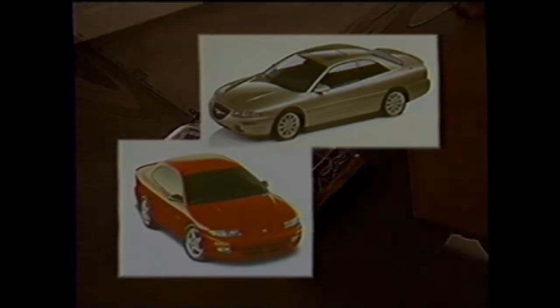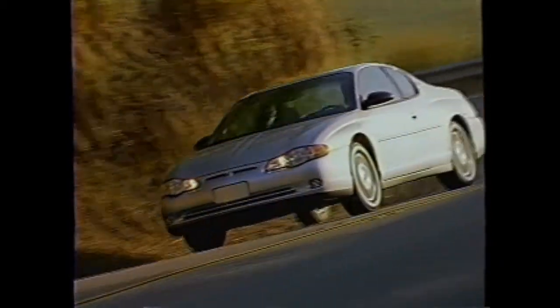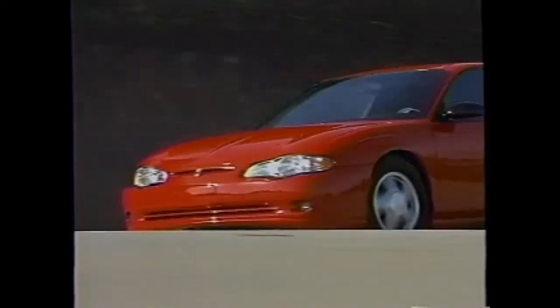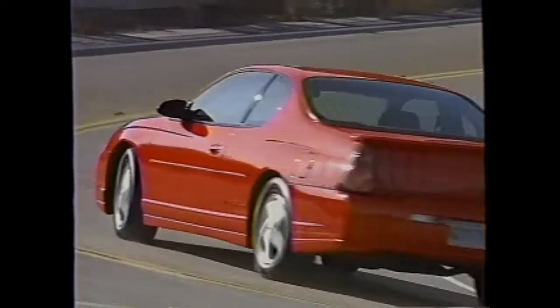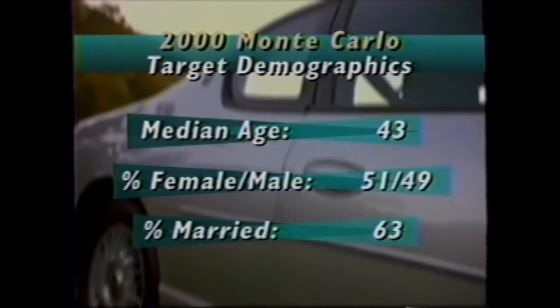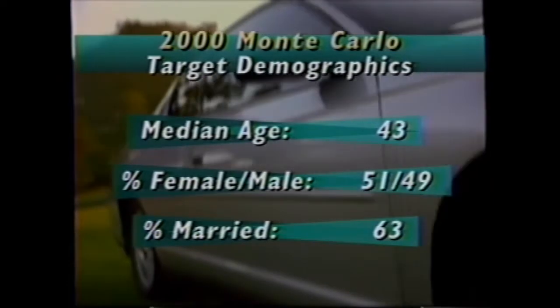We have a lot of people in our segment — it's going to be the Honda Accord, the new Solara by Toyota, the Chrysler products, the Avenger and the Sebring. But our car stands apart from those others. I think we have more expressive styling, and of course we have a size that's consistent with what our customer base is telling us. It's a car for mature adults, not necessarily a 25-year-old.